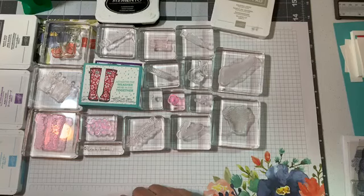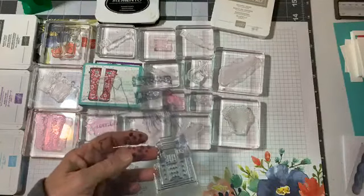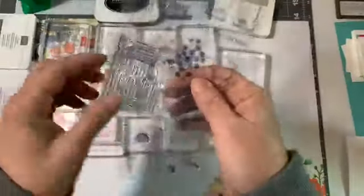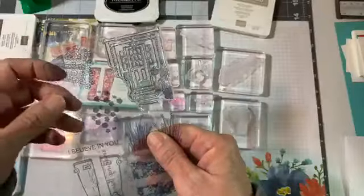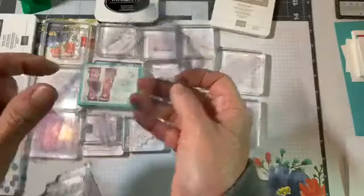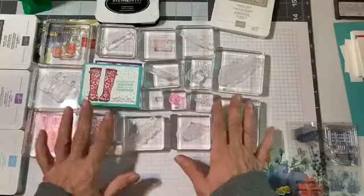As people pop on, let's talk about Paper Pumpkin. This month we received two stamp sets, which I thought was going to be fantastic - and they blew it out of the park. I have used with this little box - I'll show you what I've done - I've used every stamp except for this one right here that has the front door. I have to explore that yet. These larger hearts have three graduated hearts; I used the little one and the bunny.